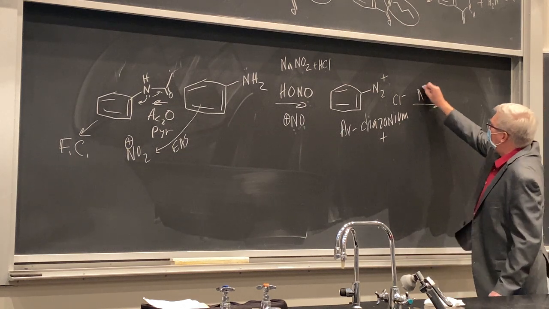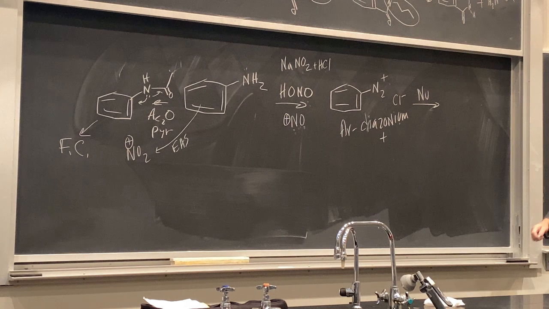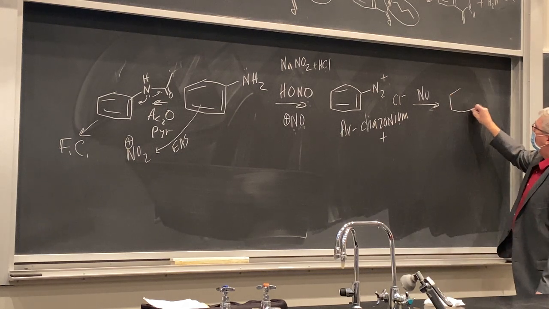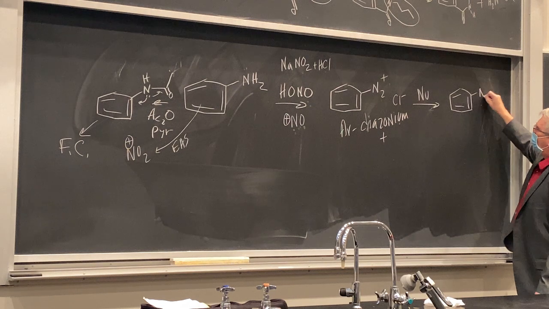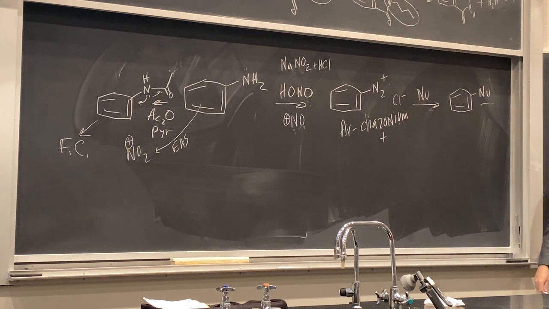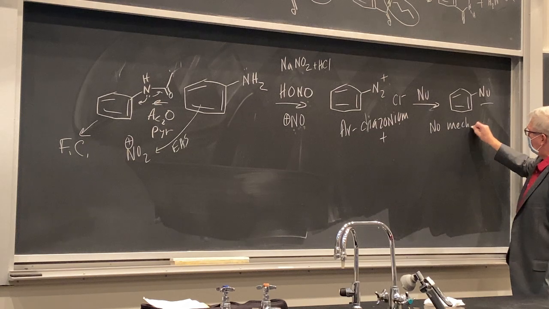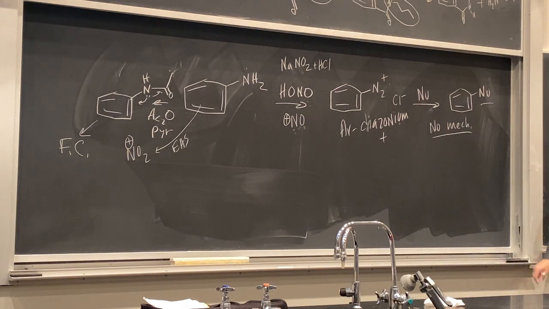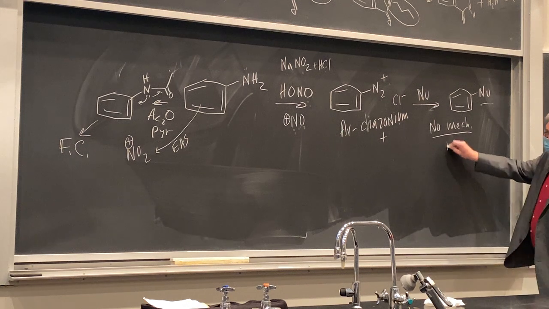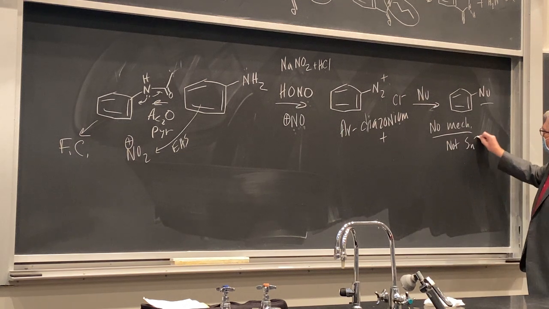And then we can take different nucleophiles, and we'll go back to the overhead and show those different nucleophiles that can be added here. The nucleophile just takes the place of the diazonium, so it opens up a lot more possibilities for different compounds. We won't do the mechanisms here, so no mechs required. We'll just show the reactivity. They actually vary depending on the type of nucleophile, and some of them are still not too well known. They're kind of controversial. But what we can say about the mechanism is it's not SN2.